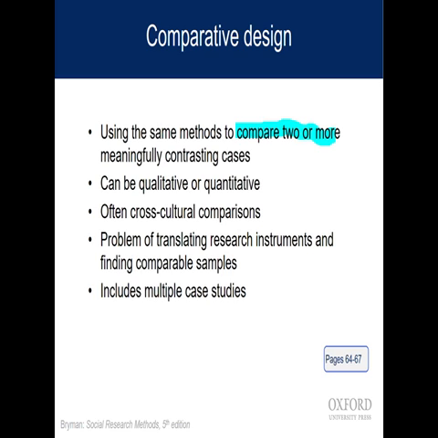Where you often see a comparative design with a small number of cases is, say, a historical sociologist, for example, who's trying to figure out, why do countries have revolutions? Where does that come from? What causes that to happen? And so what you do is you study in depth a handful of countries and look to see the differences in those countries and how the differences might have produced a revolution or might have prevented a revolution from happening. So you see this quite a bit in history, comparing countries.